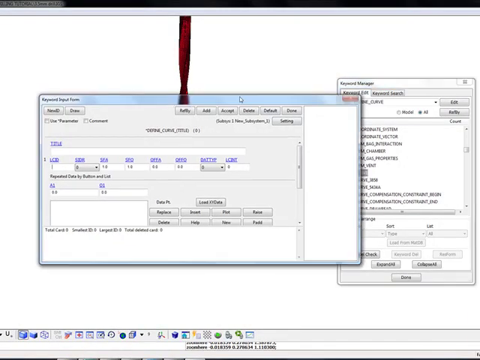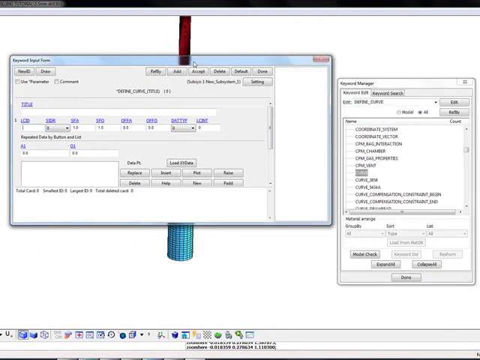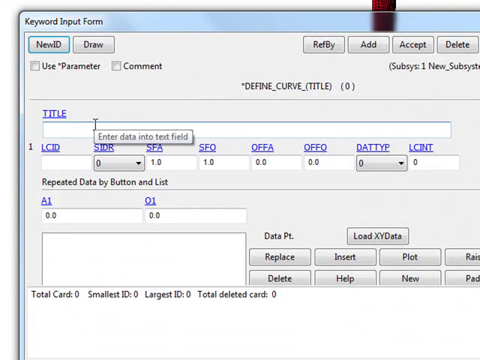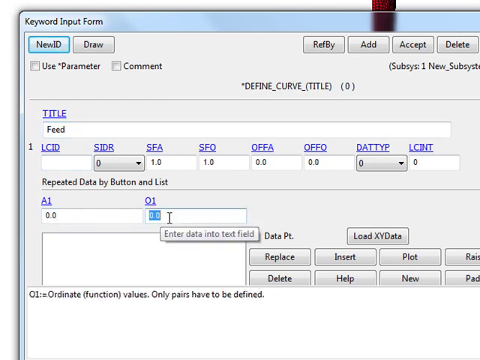Now we're going to define the velocity and the RPM. The velocity, we call it, let's say, feed. You don't need to name the title, but it's always good practice to name everything so you know which one is which.